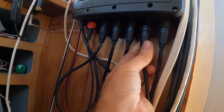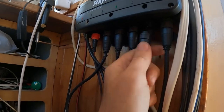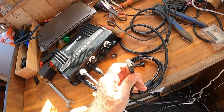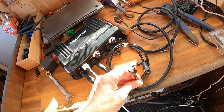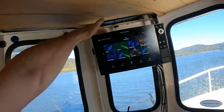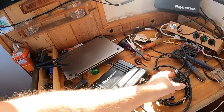One more port free here, which is good. It's got a blanking plug — let's take the cover off. Looks like there are three ways you configure it. One is by a wired connection, using the cable that came with the unit, which is essentially the Raynet to a standard RJ45. The other is to use the MFD — the multifunction display — because it's on the network and it can configure it too. The third way is to jump on the laptop and use a Wi-Fi connection rather than the hardwired connection.